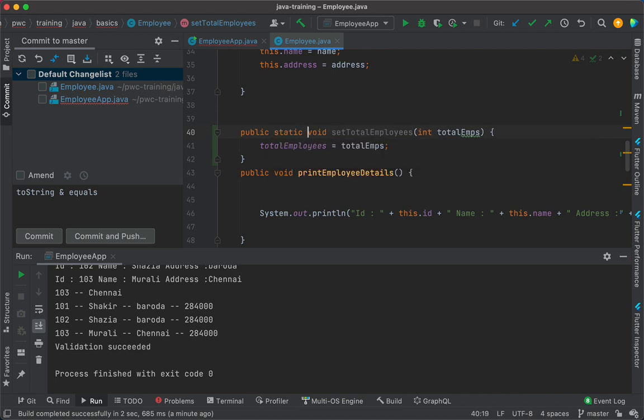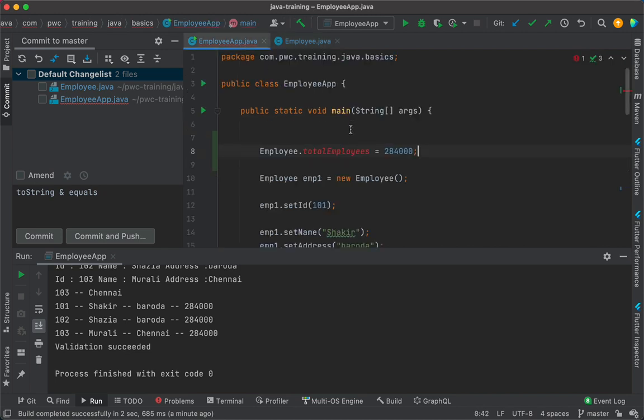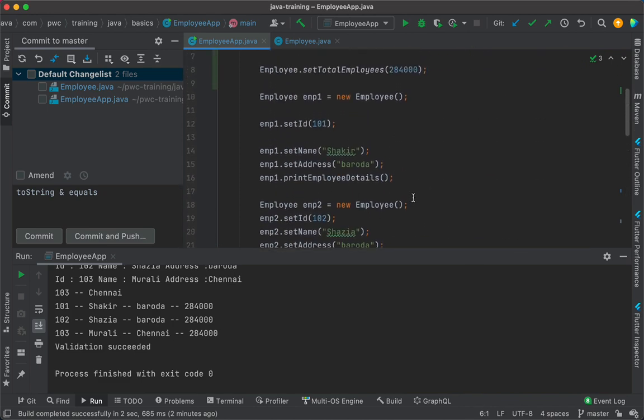Public static void. What does this mean now? I will be able to invoke this method on the class directly. I repeat, I will be able to invoke this method on the class directly. I don't need to create an object at all. So I just go back over here and I say set total employees. You see this, I'm invoking not on the object. Friends, please note the difference between the object variable and object methods, and the static variable and static method. Did I invoke it on any one of those objects that I created over here? No, once and for all.